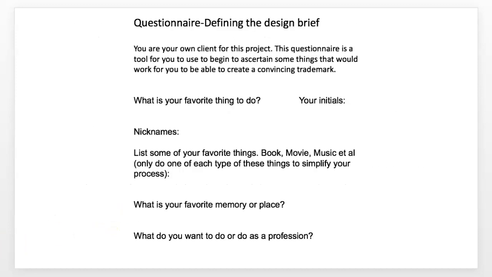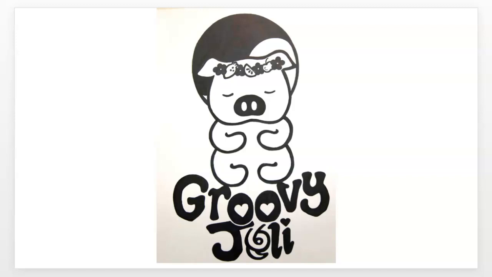Okay? Here's some different assignments students have done. This one was for someone whose last name or first name was something like Angelica. Groovy Jelly. They also have a pig because that's their favorite animal, but it was kind of meant to be a little bit of a stoned out pig. I think their idea was actually about selling edibles. They have a yin and a yang back behind. I don't think that totally works as well because it makes it confusing about the ear. But I think it was good to have something behind. Maybe it's a little too specific, but it's working pretty well.